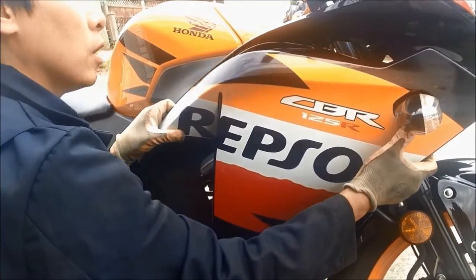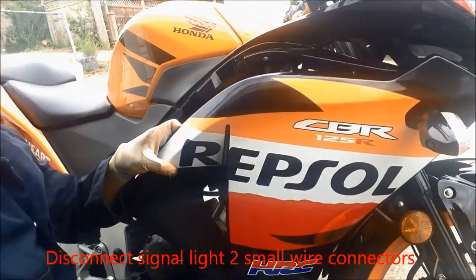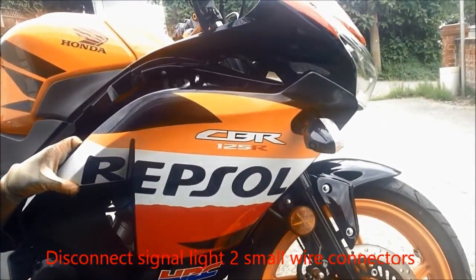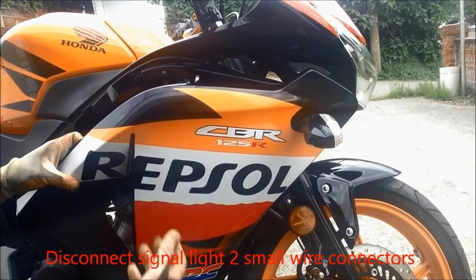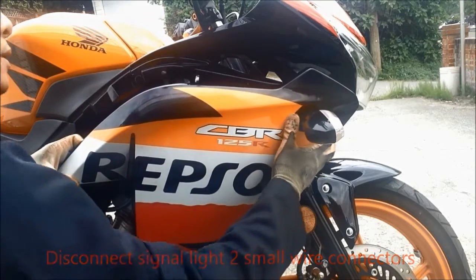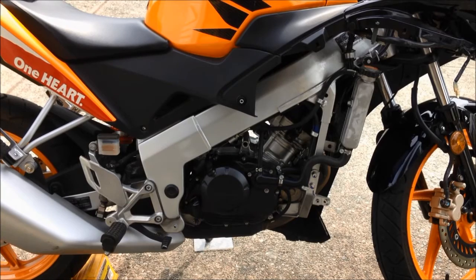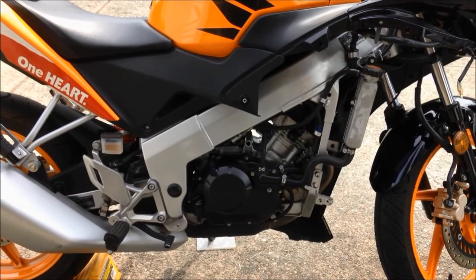There we go. So when you remove this fairing and you remove the signal light cable here, there's a connector here, and then the side fairing is off. So we are able to remove the bottom piece and do the oil change and spark plug. After we remove the side fairing and the bottom fairing, we are able to access the bottom drain oil plug, and also the spark plug. We are going to change it.